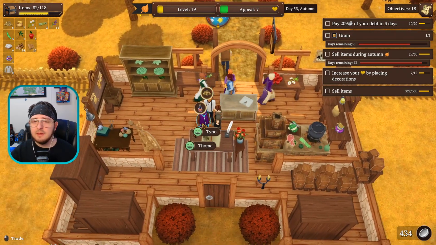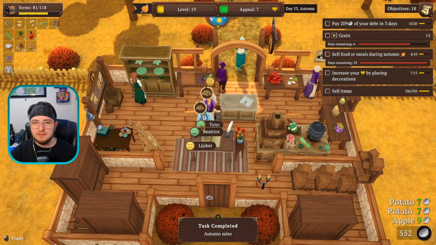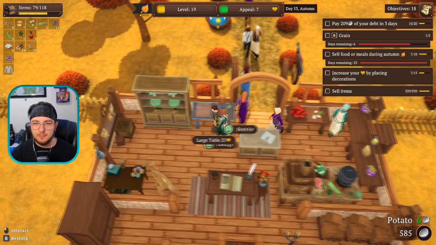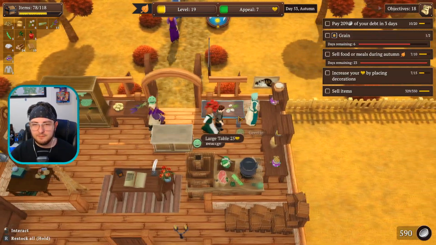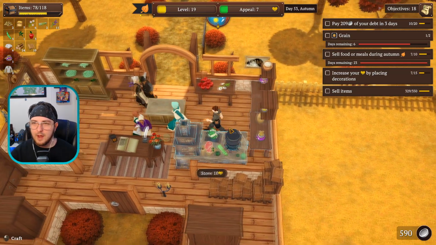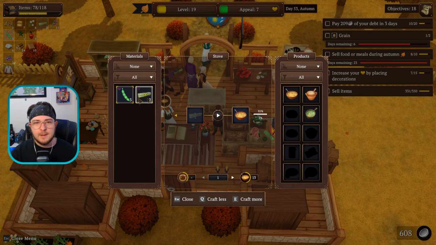Okay, he did not have any health potions, so sorry about that. He did have potatoes. A lot of potatoes. We have a lot of potatoes. Very good. Okay. At the end of the day, I'm going to craft my little hands off. Vegetable soup? I got you, sweetheart.